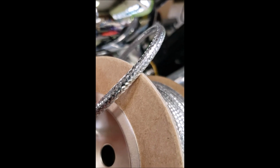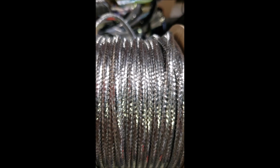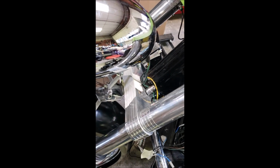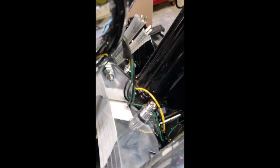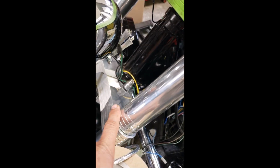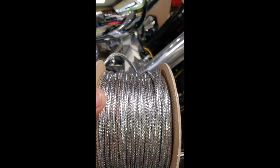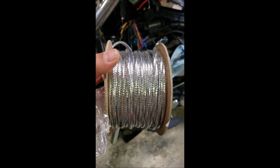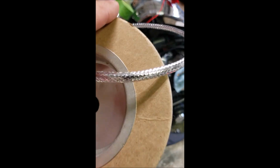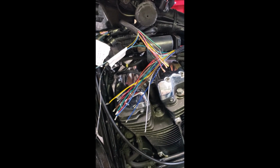That's like wearing costume jewelry. It just seems a little too shiny, but we'll see. I mean, it'll blend in better than the green, the yellow, and the black. And obviously this is not polished up, so it's not very shiny right now. So we'll see how it looks when I put it together, and I'll use it up here or something too. Ooh-wee, blingy, blingy, blingy. And let the connector placement begin.